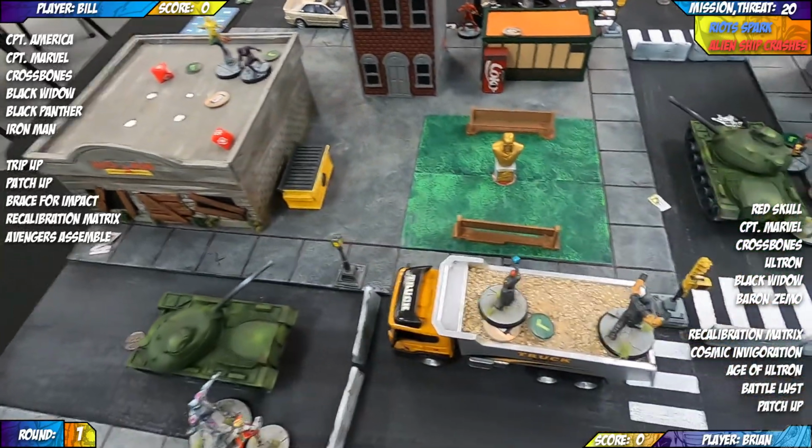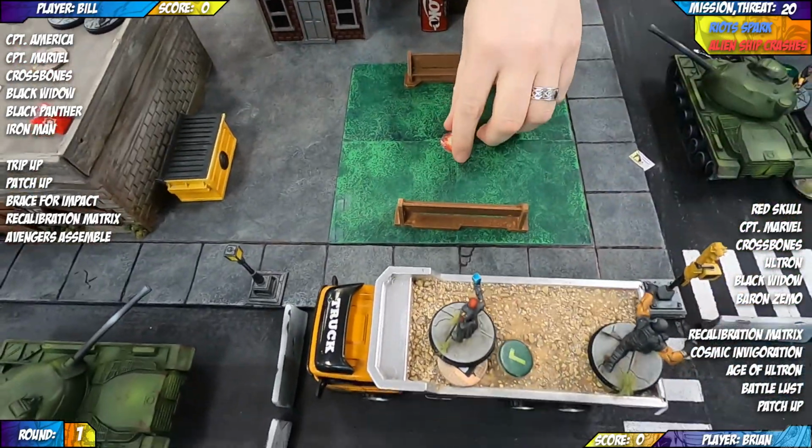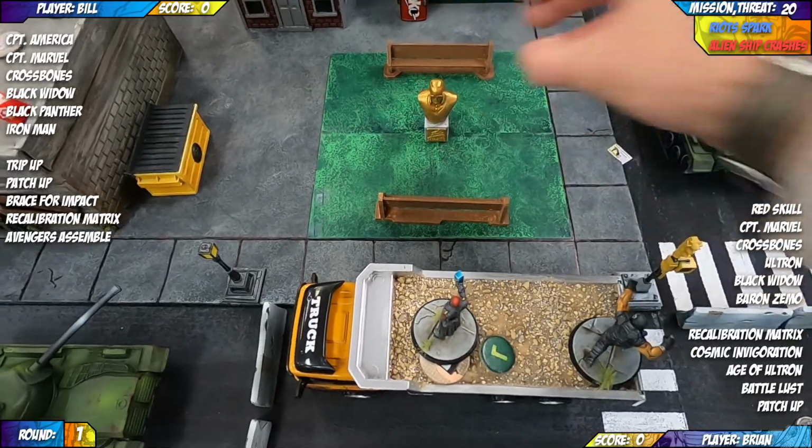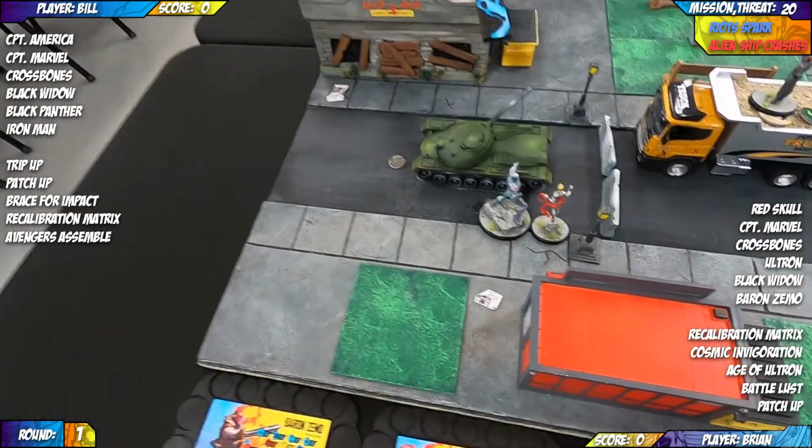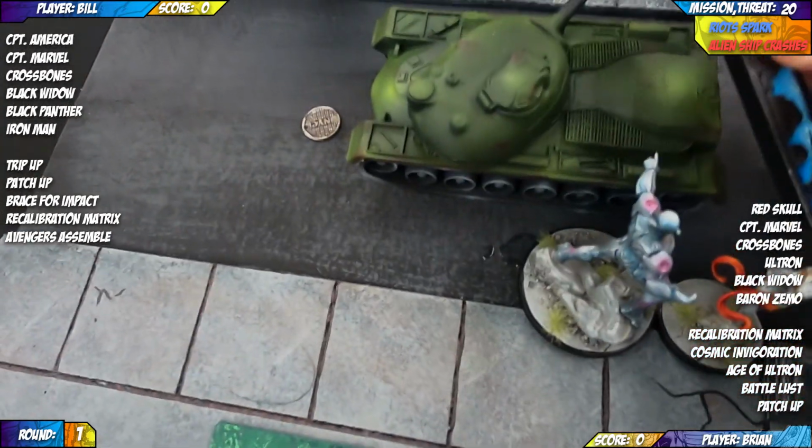Black Panther is one of the best models for picking up stuff and holding on to it in the whole game. It's a bummer he's the one who got it. I would much rather, for example, Bill's Widow getting it or something, but we're going to have to deal with that as the game moves on.